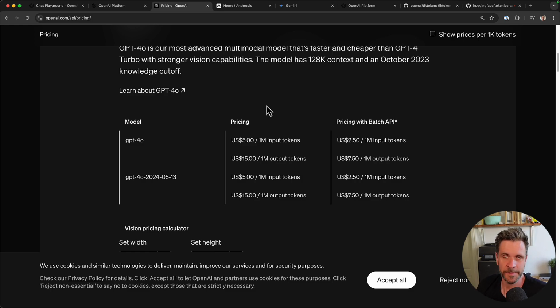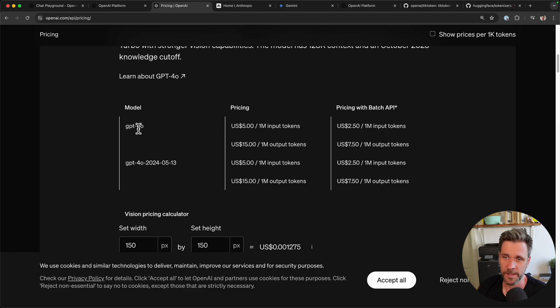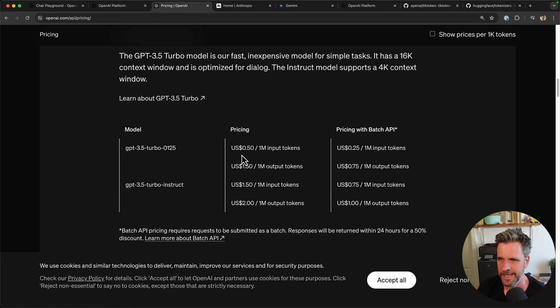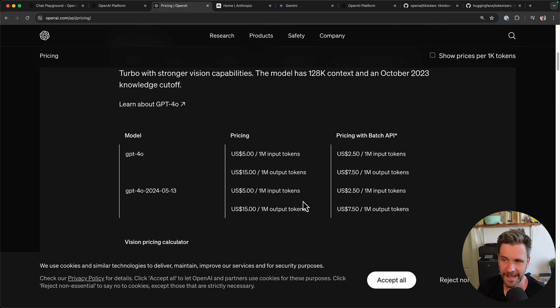All of that. But just looking at the cost, for example, the pricing of OpenAI, when you look at the GPT-4o pricing, you see it costs roughly $5 for 1 million input tokens, so just the tokens you send in, and then $15 for 1 million output tokens, so the responses, the completions you get. When you look at the GPT-3.5 Turbo model, you can see it comes in at 50 cents or $1.50 for a million input tokens and a million output tokens, which is an order of magnitude less.